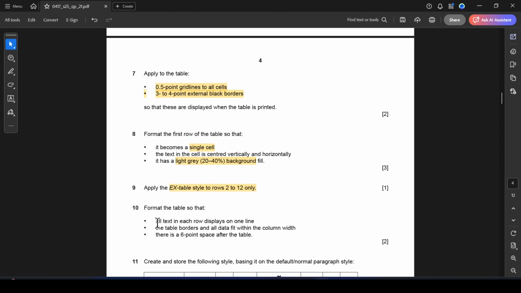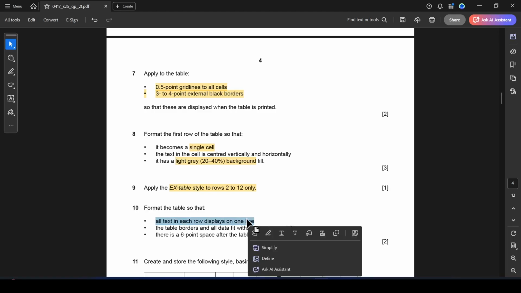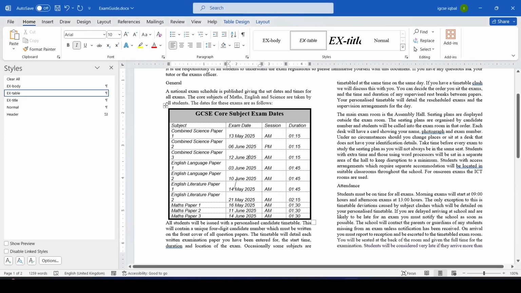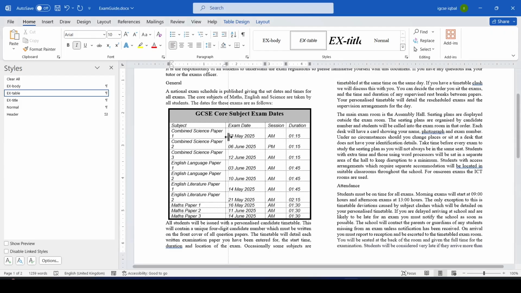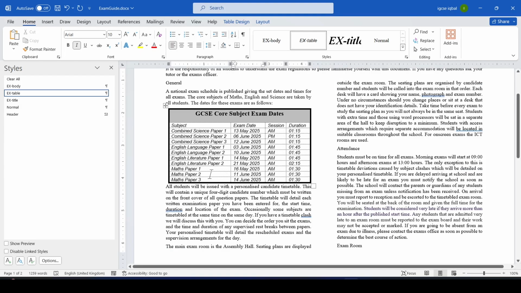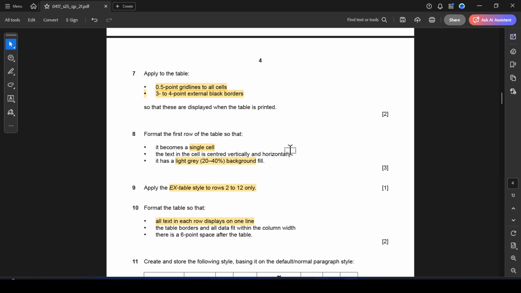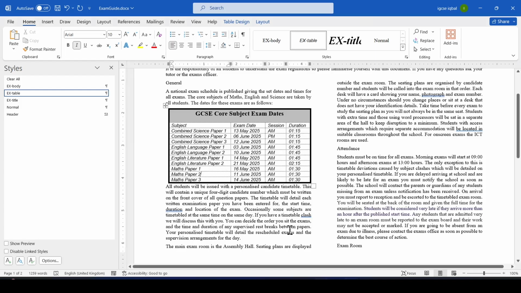Now next, format the table so that all text in each row displays in one line. Here it is splitting a little bit, so let me arrange my table so that the data is not split. Student, here you need to organize your data by organizing the columns. Next, the table border and all data fit within one column width.